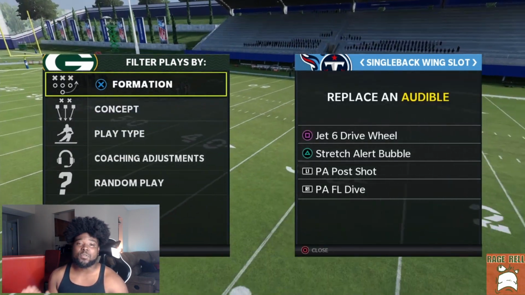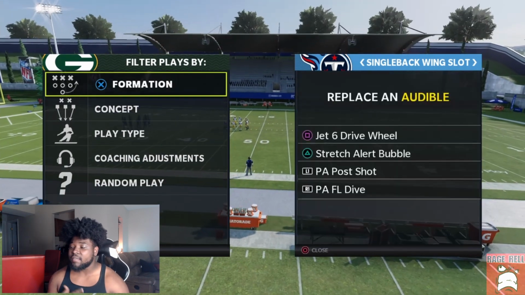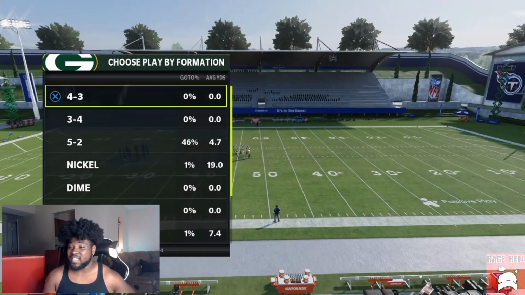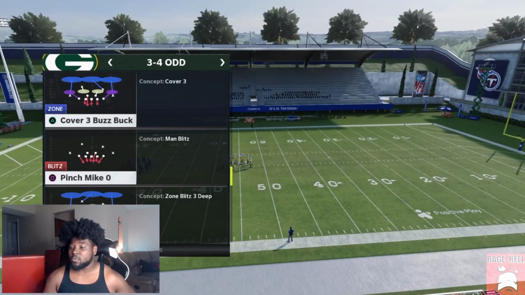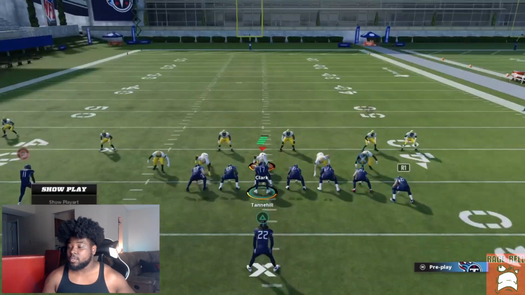But this is my audibles with this formation. Now, I would actually suggest you come out and halfback dive to give you 2 running plays, but I'm going to come out PA post shot because that's what we're talking about in today's video. But let's actually go to 3-4 odd, and let's actually go to, first I just want to go to pinch Mike 0. So if you're facing an all-out blitz, what I recommend you to do, so you're going to get pressed.